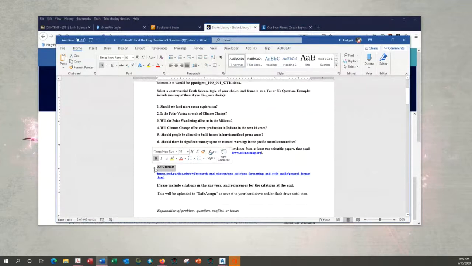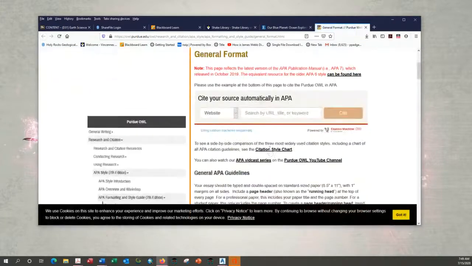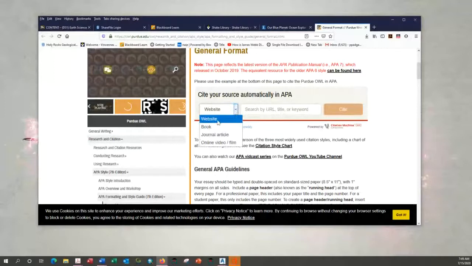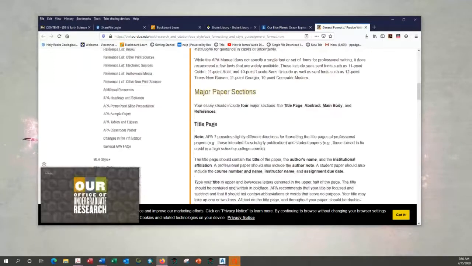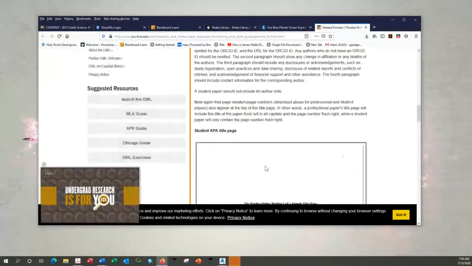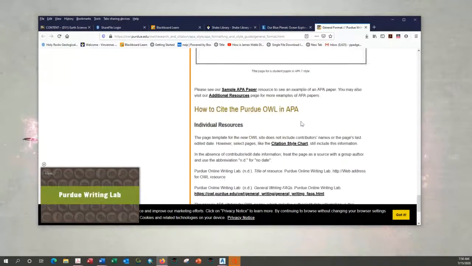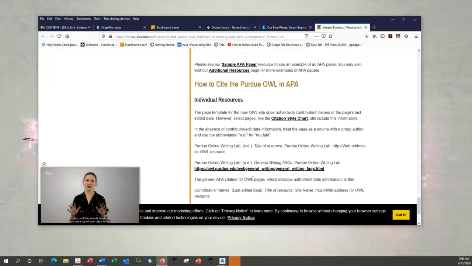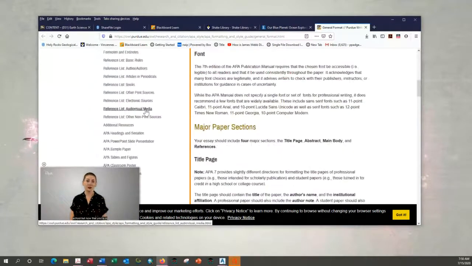You're going to use APA format, so you'll cite your reference in the body of the text, and then you'll get 2 references at the end. I'm going to hold down my Control and then left click to go to the Purdue Writing Lab, and here you can put in the citation, a journal or article. It's got a calculator, it'll give you the correct format. It gives you all the styling information that you need, an example paper in there. We're not doing a full-blown paper, you just need to have the individual citation to match. So you can use this writing lab, it's super useful.